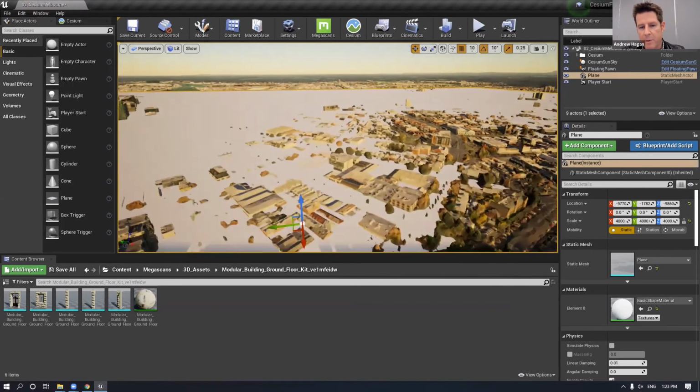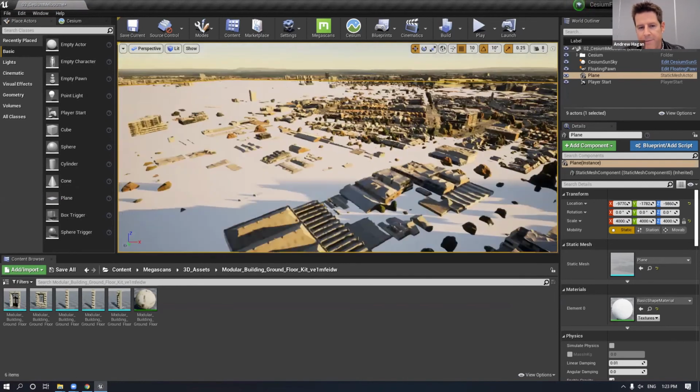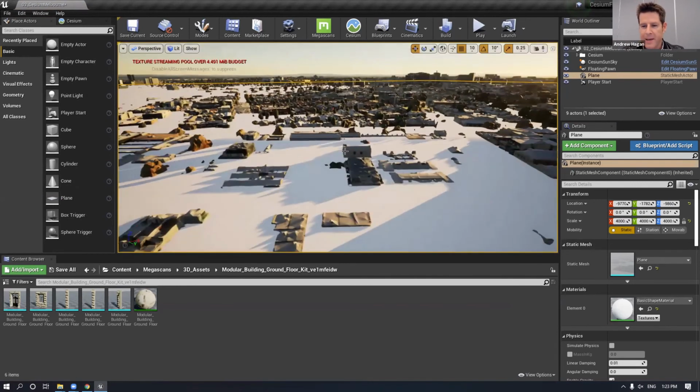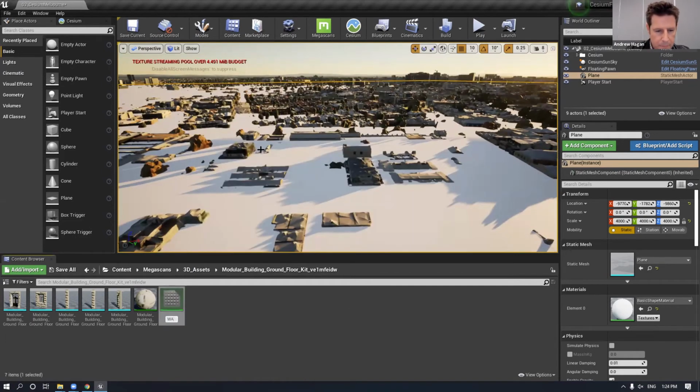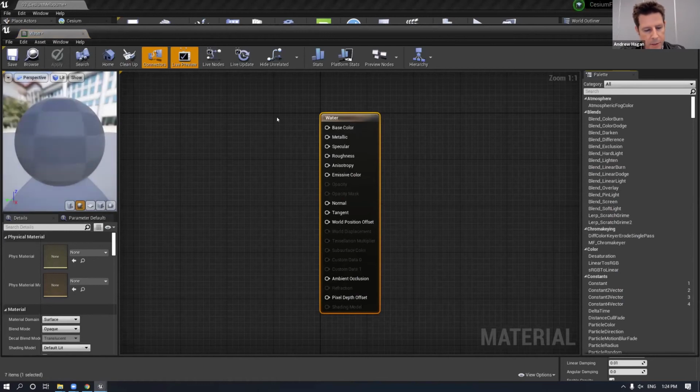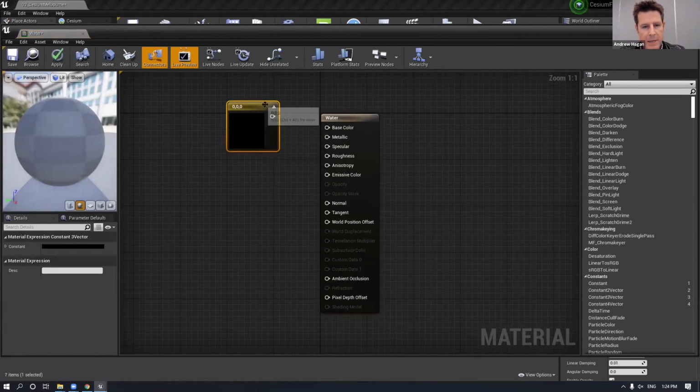Now at the moment you're going, well, that's all very good, but that looks completely fake. That looks like snow. How hard is it for an individual like myself, a total noob, to actually get something like this looking a bit more interesting? So I'm going to create a material and call it water. And this is how quickly we can work. So I'm just going to maybe give it a color of blue.